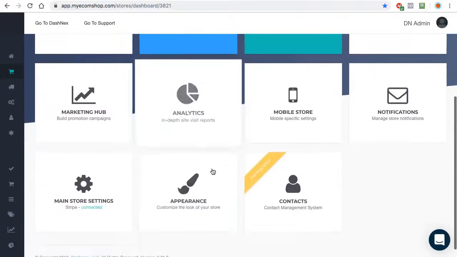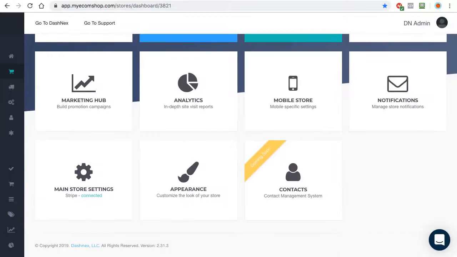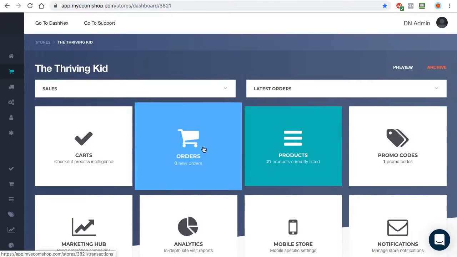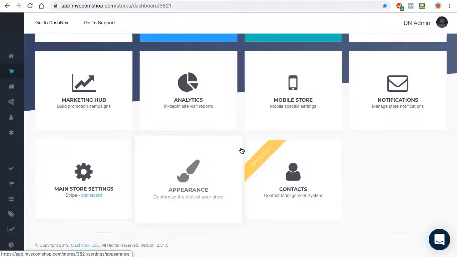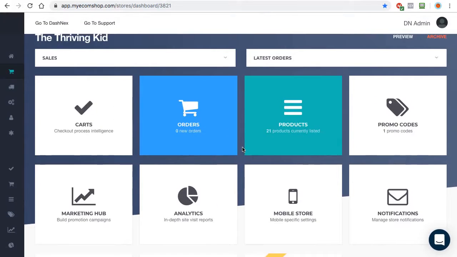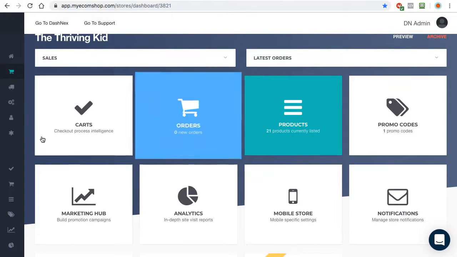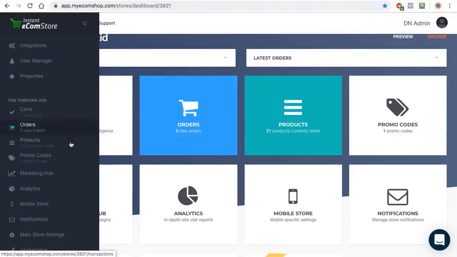But I just want to say that when it comes to Instant Ecom Store, everything is built. So someone who is just starting out, someone who just wants to build the first $10,000 store, this is absolutely the best system out there, right? Because it's fastest, it's easiest, you don't have to install anything, you don't have to configure anything. You can just integrate with your Stripe or things like that.